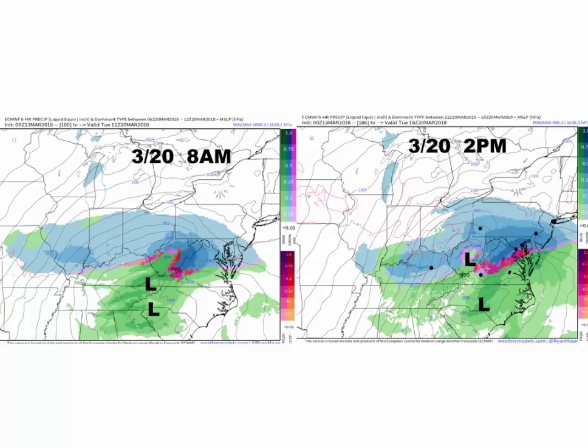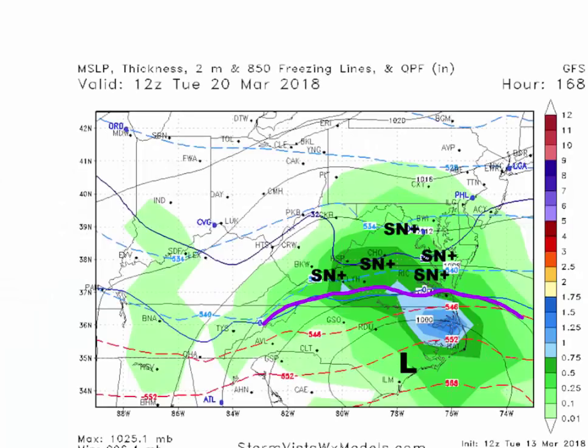Well, obviously this was treated with a great deal of skepticism, given what's happened this season in Northern Virginia. Now, this was the 12Z European, which came out yesterday afternoon. This was the GFS, 12Z on Thursday. This is Monday afternoon. You can see the rain-snow line, the purple line right there. It drops to south of Richmond, almost to the North Carolina border, hammers Richmond with a big snowstorm, hammers the entire Virginia Piedmont, the Shenandoah Valley, big snow up into D.C. and Baltimore, and going into the Delmarva and eastern portions of West Virginia. The whole thing was much further south. Very exciting. Okay, well, it was the GFS.